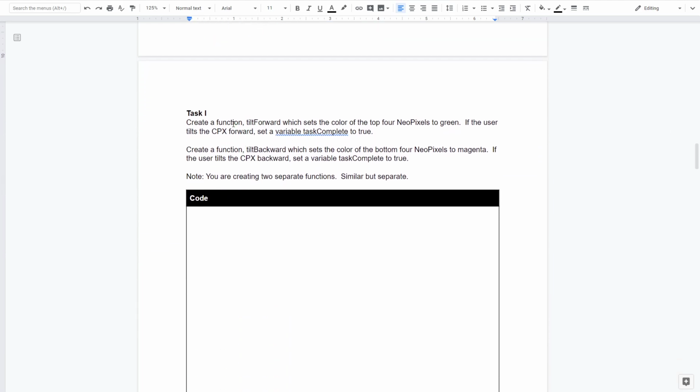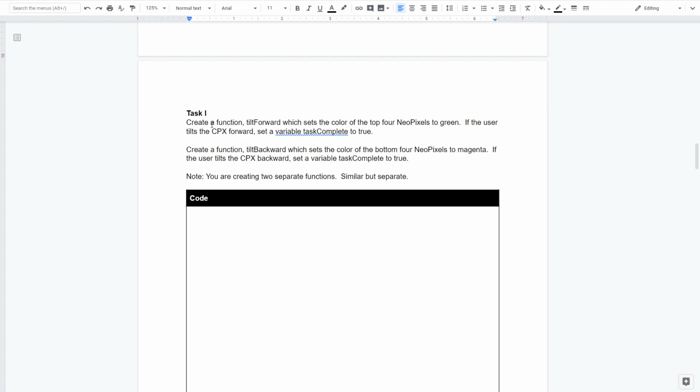Create a function. I'm pretty sure all these functions are going to be void, meaning you won't see the word return in any of these. Remember, return is one of those words you look for when you create a function. The other word you look for is the word accepts. Again, if you don't see any of those words, then your function name becomes pretty simple.